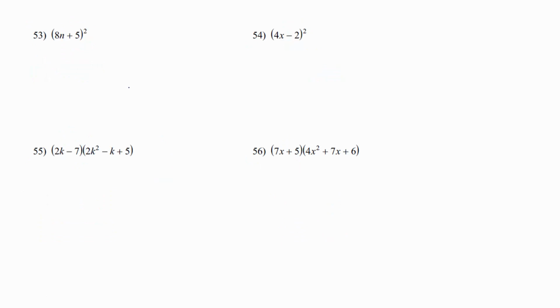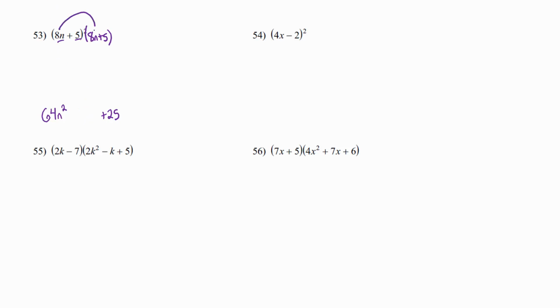On 53 and 54, there's a special pattern that you can do for this to help you remember what it gets, or you can just rewrite the parentheses and then use FOIL or the distributive property like we did on 51 and 52. I recommend this, where you just rewrite it a second time and then FOIL. Notice that that means our answer is not 64n squared plus 25, although it's really close to being that. If we just square each of these and we don't actually multiply it out, we won't have thought about what the middle term should be.